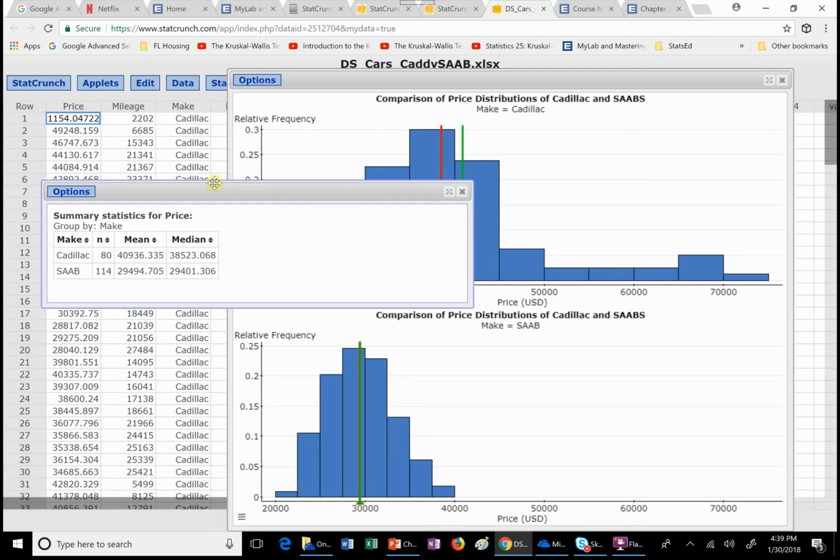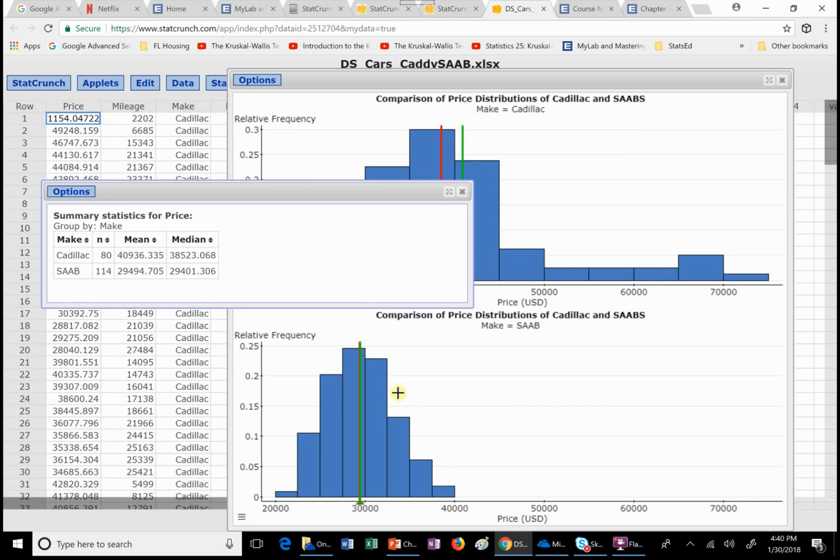And what should we use, the mean or the median here? We're going to use the mean, right? We could use the median, but when it's symmetric, we're going to use the mean. So we say that the mean is roughly about 29,500. Okay, and that would be the two descriptions. Good job. Any questions on this now? We're all good on descriptions?